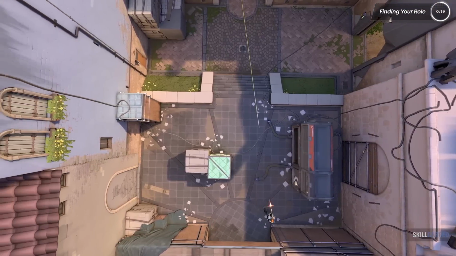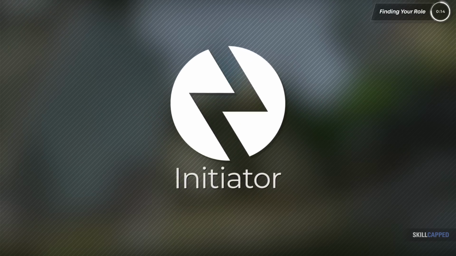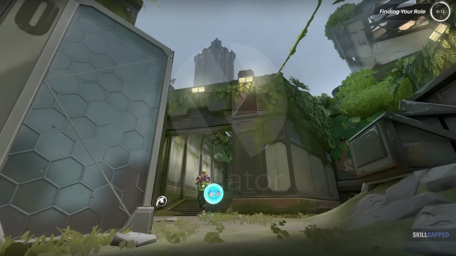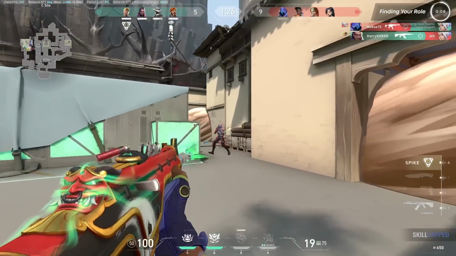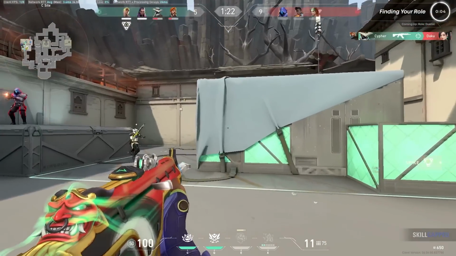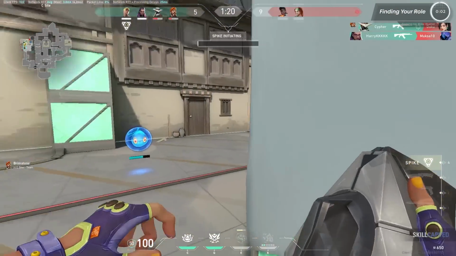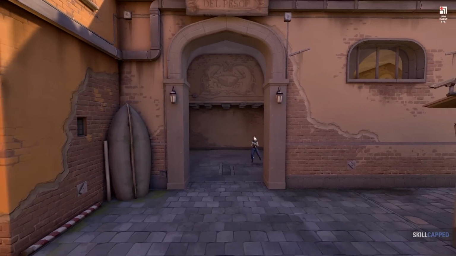If you're somewhere in the middle where you like to mix up between being aggressive and passive, then the Initiator role may be a good fit. These agents have abilities that are best when used for your teammates. However, they still activate fast enough that you can make some decent plays by yourself if needed. Like we mentioned earlier, each role is played differently, so we suggest picking a role that best fits how you would describe your style. Now let's delve deeper, starting off with Duelists.